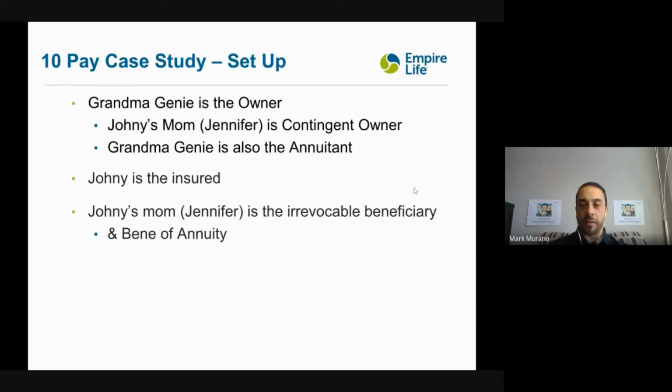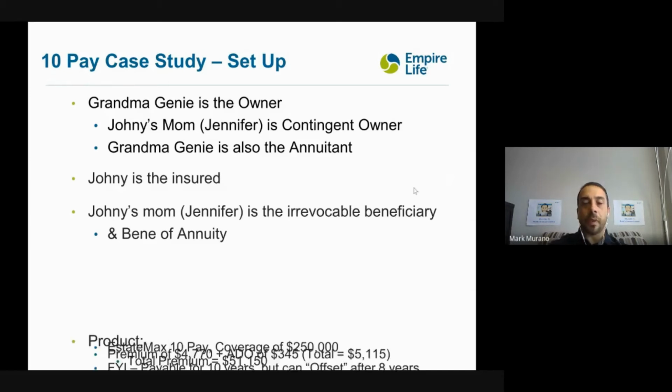I like putting this setup on there without needing any more insurance trust or anything more legal in setup or cost. And of course, Jennifer, the mother, is the beneficiary to the annuity, just in case Grandma Jeannie passes before the 10 years is up. So the money could go to Mother Jennifer to continue to fund the 10 years worth of insurance.